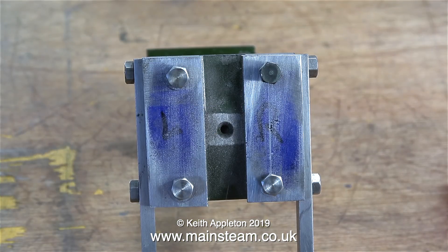Here's the finished job with the bolts in place — it's looking good. When I measured the top of the column and made these steel plates, I left them slightly wider than the three quarters of an inch required, so I can get a screwdriver blade underneath them to remove them from the column at this stage.